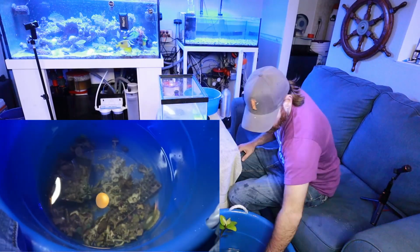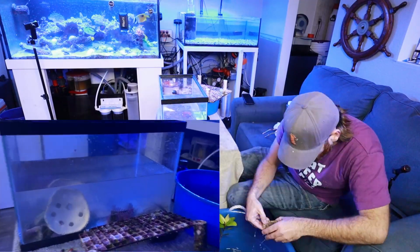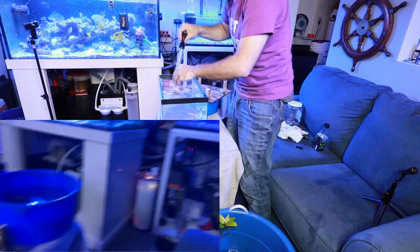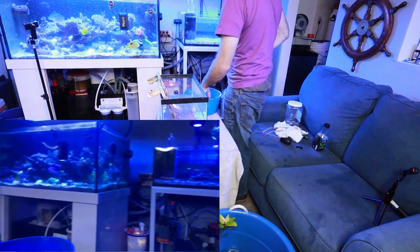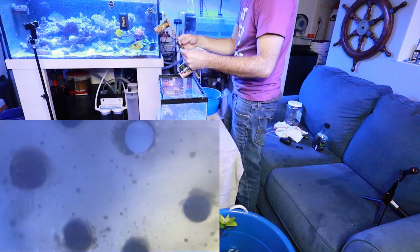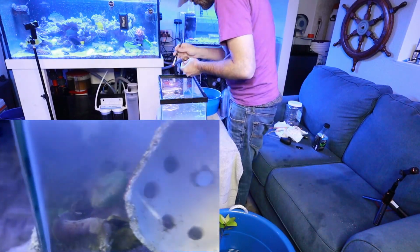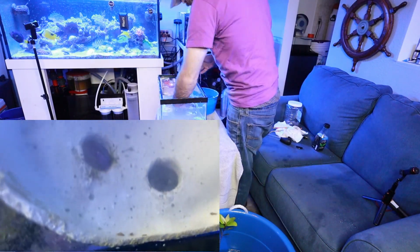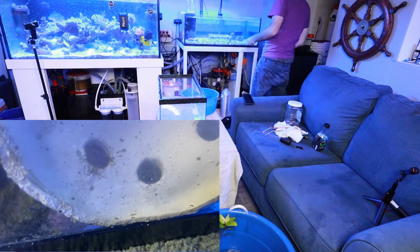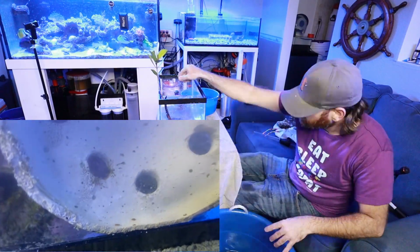So I think my main camera stopped, but I'm maybe a little more than halfway through. I'm just dipping them here in this 5-gallon tank, letting them sit about 10 minutes each round, rinse them, and then get them put into the tank. But I wanted to show you, you can kind of see those are the flatworms, the small ones I was talking about. Those brown dots there on the bottom that are moving. I can't really get the best view of it, but that's what we got. Once they go in the dip, they start freaking out, and within a few minutes, float off. All right, we'll keep going.